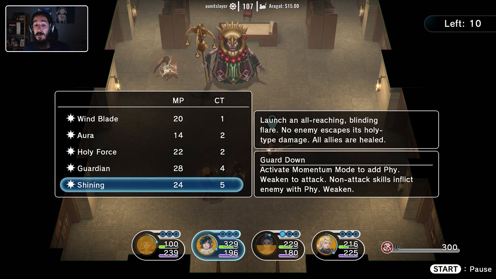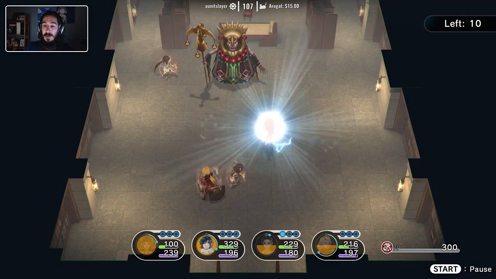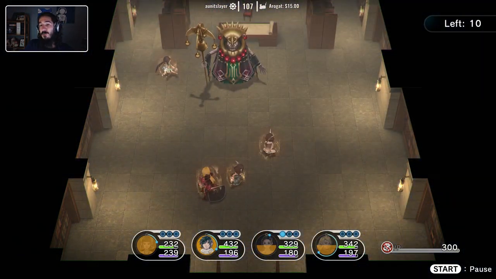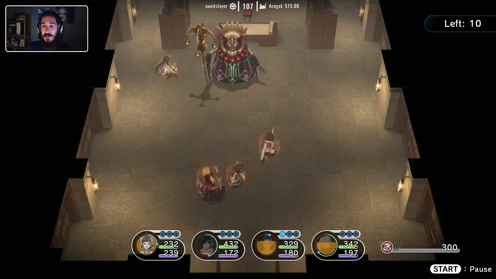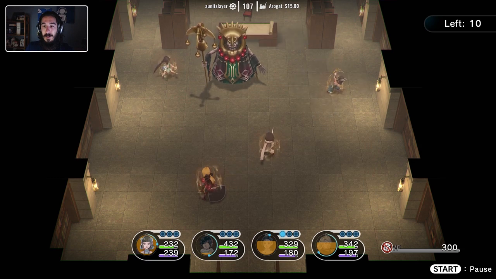Oh, I keep forgetting you gotta move around. I do more damage if I move around. God damn. I just didn't move around again. Oh, no, wait. I charge more momentum if I move around. Right, Symphonia, go. Move over here. Disco.